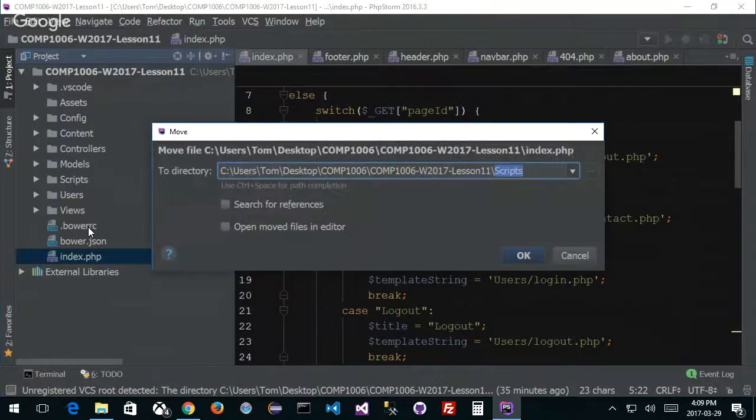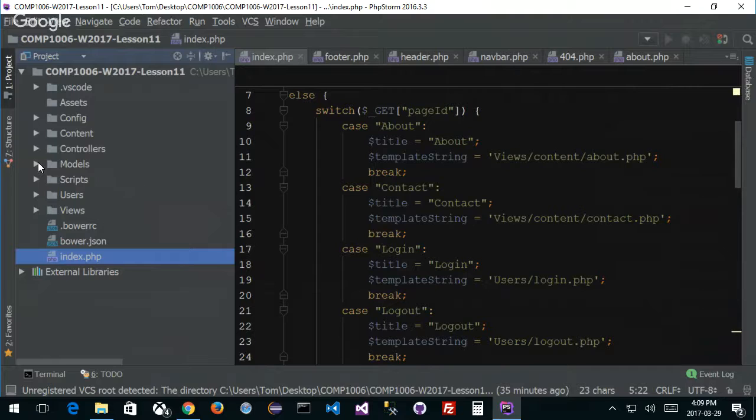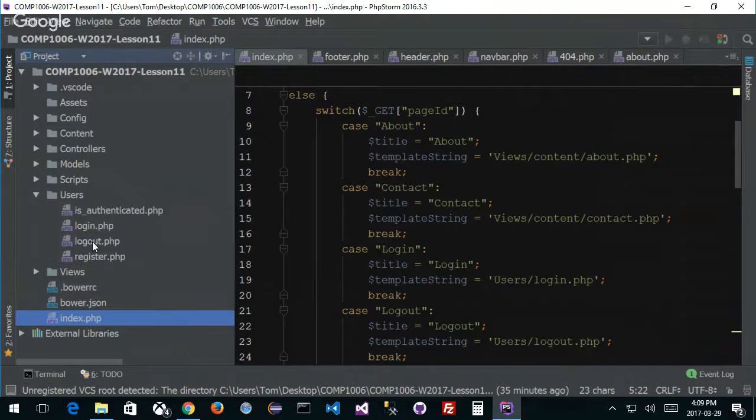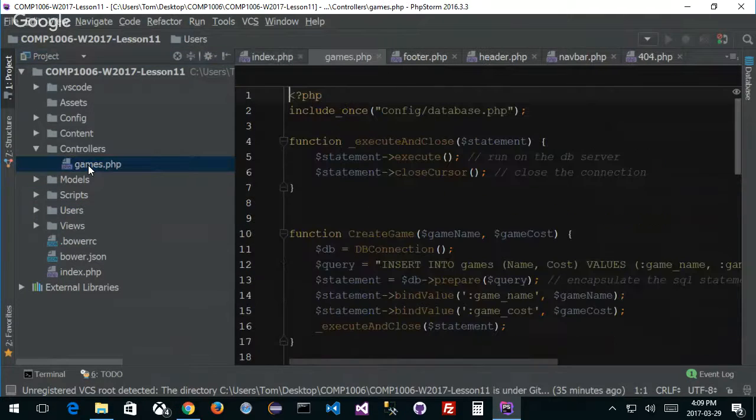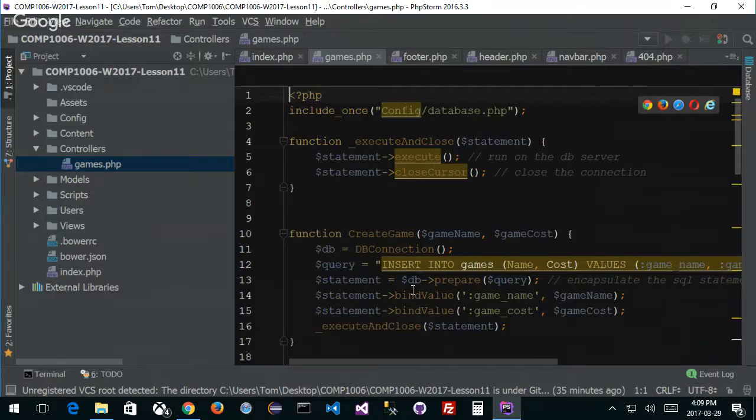So one thing we haven't done is move over our users, pages and functionality into their own controllers and views. We can certainly do that today, just to split it up. But I also want to talk about the way the controllers are set up. Right now, the controller is only one, games.php. And games.php is a bunch of functions. When it gets included in the pages, you have access to these functions.